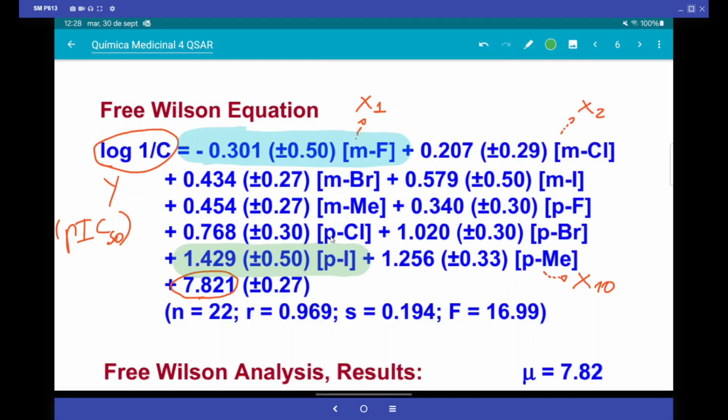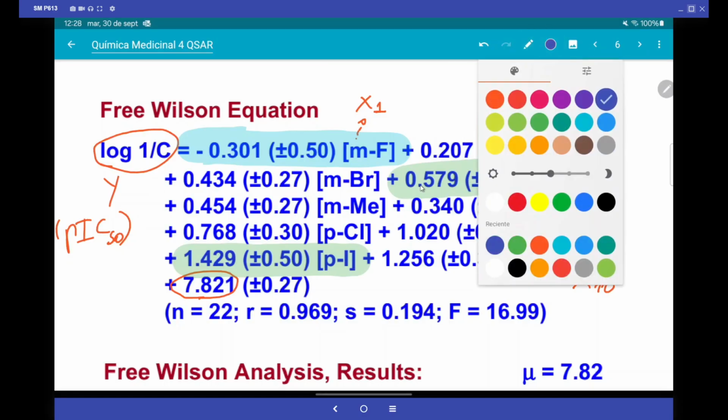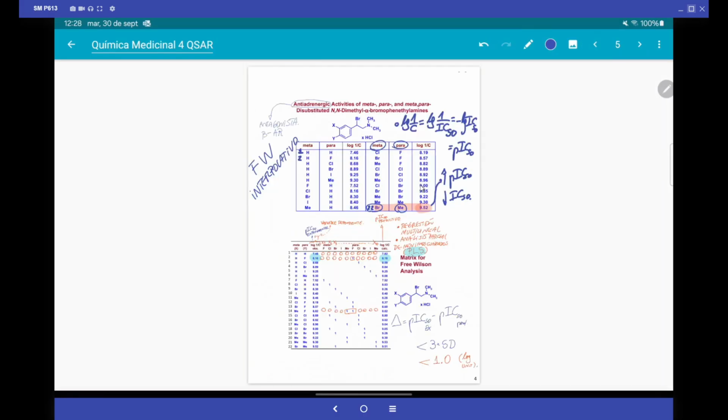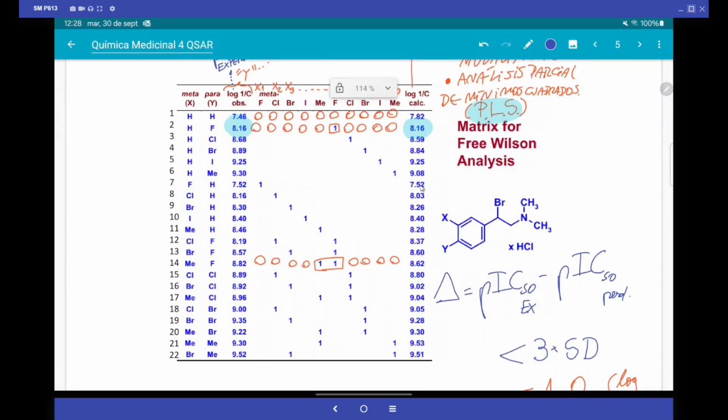This one is for 0 points, that is fluorine 0. Iodine in meta. Therefore, logical conclusion: we have to create this molecule. The authors do not have it reported in the table because they were not able to synthesize it. The combination of iodine in meta and iodine in para did not exist in their table, because these compounds were very toxic. They had another effect. This is from the 60s.